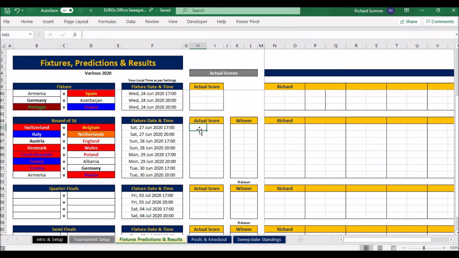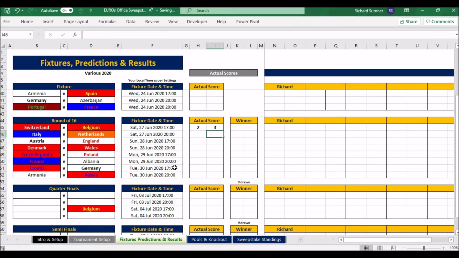If the match ends after 90 minutes at 2-2, then who's going to actually go through? It's asking you here who's gone through. Now, what you can do is you can leave the actual score as after 90 minutes. If, say, in injury time, Belgium score the winner and Belgium go through, then you simply come here and select Belgium. As you can see, they've gone through to the next round. So that means after 90 minutes, it was 2-2, and you got yourself a win in Belgium. Alternatively, if the final score after extra time is 2-3, you can come in here and change that to 2-3, and Belgium go through, and then you only use that for penalties.